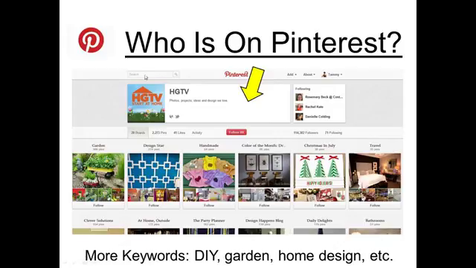Local hotels, if there are bed and breakfasts in your area that you guys can work with, put up deals that they may be having for the weekend there, or unusual places that you've gone to. Here in Florida, there's a ton of unusual places to go to, with the alligators and the swamps and stuff that we have around here. Put unusual places to go so that people can rely on you not only for their home buying needs, but also for their day trips or their travel trips, I think, as well.